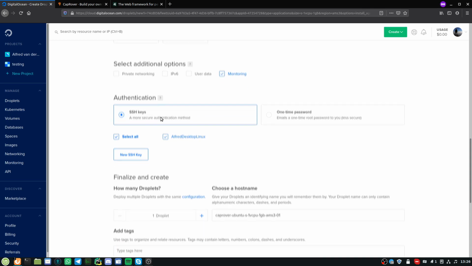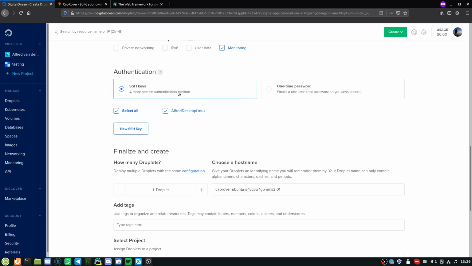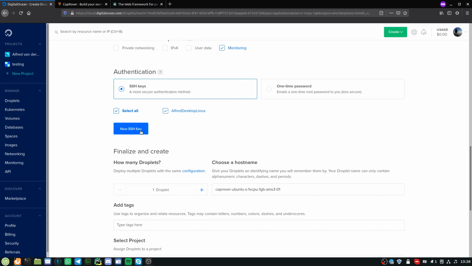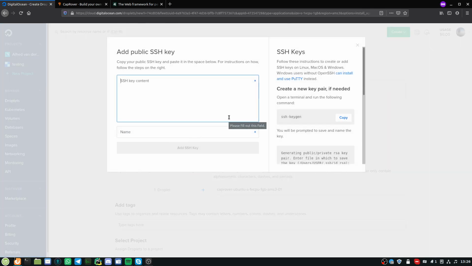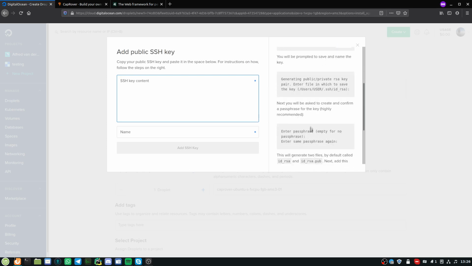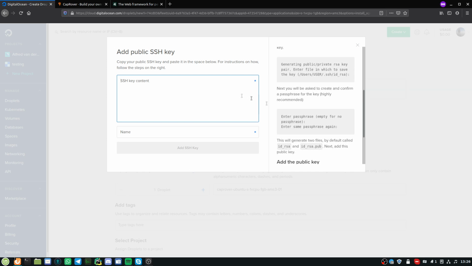Then for authentication, you want to set up SSH keys ideally. So I already set one up. The way you do it basically, if you're on Linux or Mac, it's quite simple. You have to open up your terminal and just follow the tutorial they provide you. You just paste this in, run it. It creates a private key, and you just basically put the public key into here, and it adds it to the keychain.